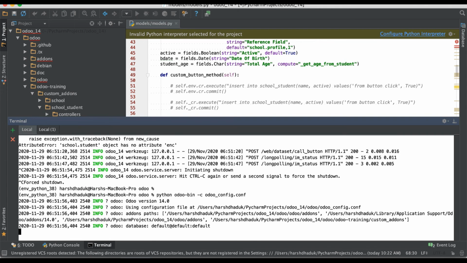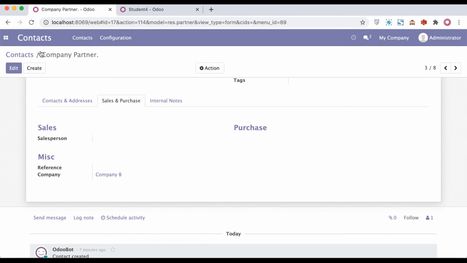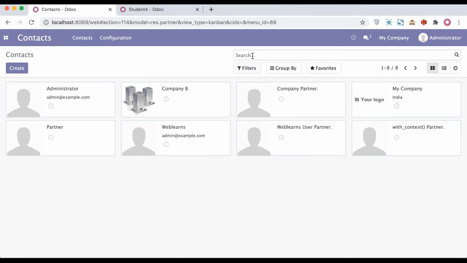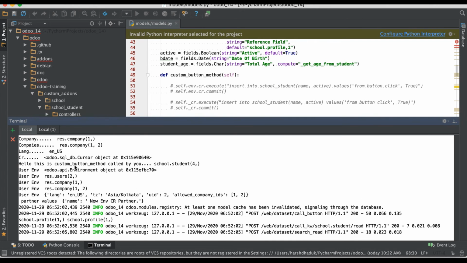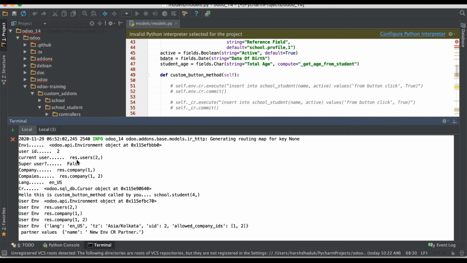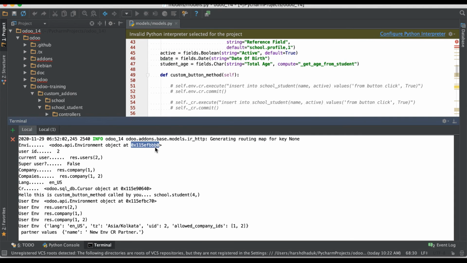Restart the service and go again to the front end side and click here. Okay, process done. And if I go here, you can see that the partner is not created yet because we didn't commit, but the one before we can see here. So you can see this is the environment, previously the cursor was, and now this is a different one.